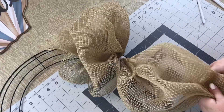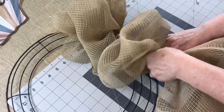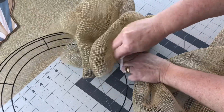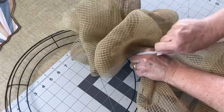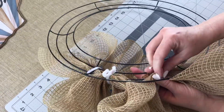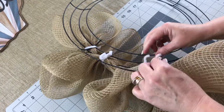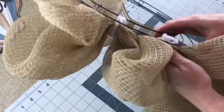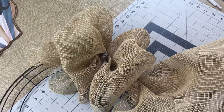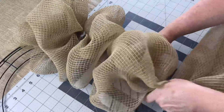Move your hand down about 8 inches, gather your mesh together. We're only using the two middle wires. Push your mesh forward where it makes a bubble. Take your pipe cleaner and wrap it around your mesh in those two middle wires. Go to the back of your wreath form and give your pipe cleaners a few twists and fold them down. Repeat the same process all the way around your wreath ring, making your bubbles all the same size — 8 inch bubbles all the way around.